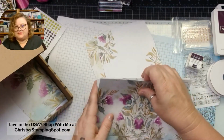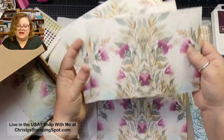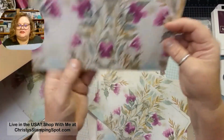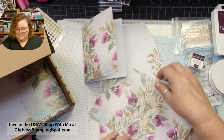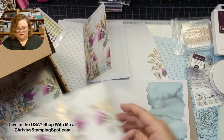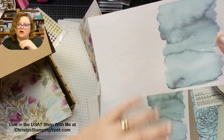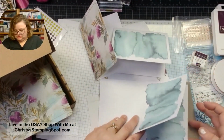Okay, so I'm definitely going to cut these card bases in half because these are just too pretty. Even though on this side it's got a gold, I'm going to cut it even though this doesn't have the gold on it, but look at that gold. Isn't that beautiful? Can you guys see that? So that is really pretty. Oh, it's gorgeous, gorgeous, gorgeous. So that's one of the card bases. And then the other one has got this really pretty watercolor base. It's white on this side, but on this side it's like a grayish blue, and it's kind of watercolory. It's got a really nice texture to it. It's very pretty. These card bases are just beautiful.